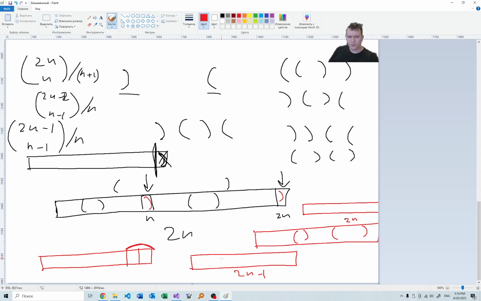Then I somehow put these opening and closing brackets, but the closing bracket will be one more than the number of opening brackets. So I will get n-1 opening and n closing. In this scenario, there is exactly one point, starting from which it is a proper sequence, and after that a closing bracket. Exactly one moment.